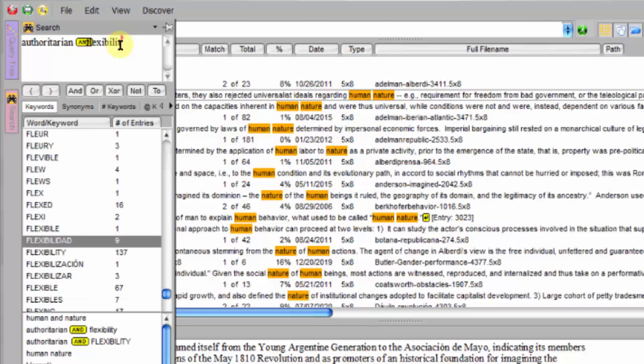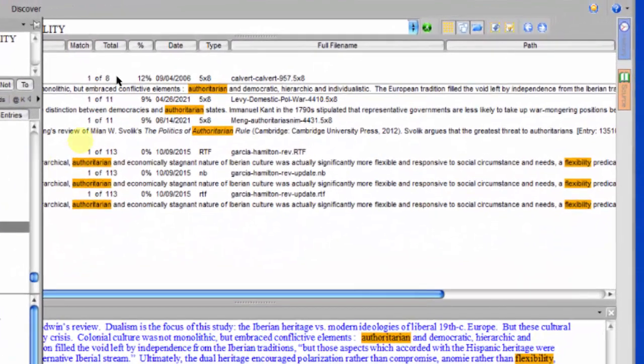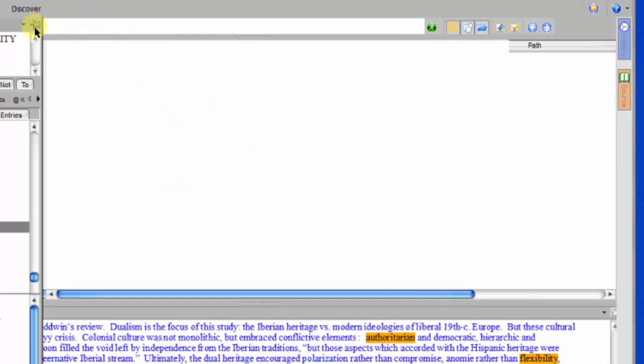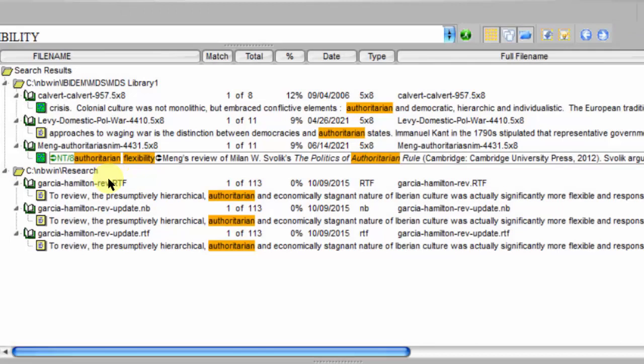As terms are entered into the search box, Orbis highlights words and their frequency as it moves up and down its accumulated vocabulary. Double-click on a word and it will be entered into the search box. With my search string completed, Orbis searches and instantly delivers its results. Notice that annotation number 8, containing the concept of authoritarian flexibility in the form of keywords, is tagging the contents of the resulting paragraph.